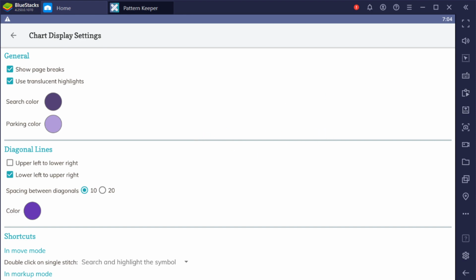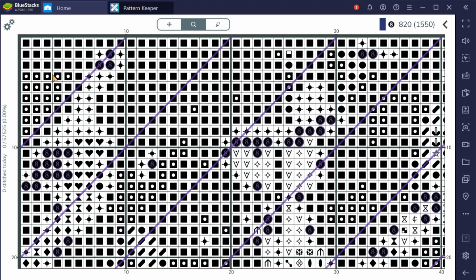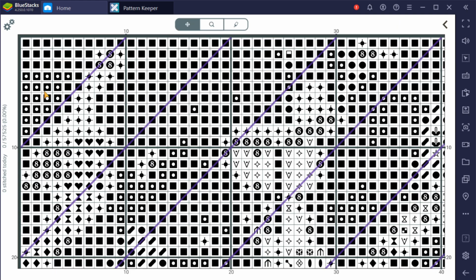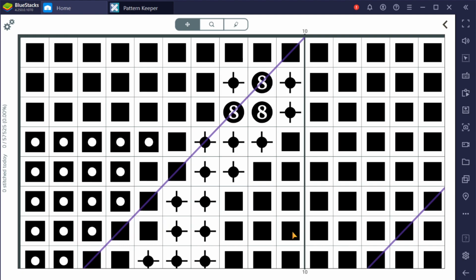All right, let's get started. I'm going to explain on screen a little bit what parking is, and then we'll move on to an actual physical demonstration of it. So parking is a method to help you get through confetti without having to constantly put your needle in, anchor it, do your stitches, and then take it out again. It's basically a way to save time in that regard. Some people think it doesn't save time because you have to rethread, you have to change needles or whatever.